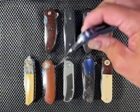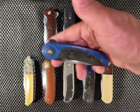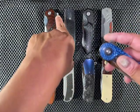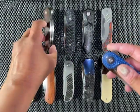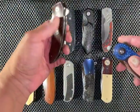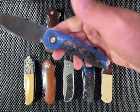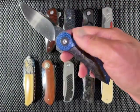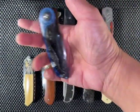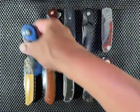This is not a front flipper, by the way. This is considered a forward flipper. It looks like it's a front flipper, but really it's a regular flipper. It's just that we don't have the pocket pecker like you see in the upcoming knife that I'm going to show you in a second, where it kind of sticks out. So I got this knife for that particular reason, that it's still a regular flipper, but you don't have the pocket pecker sticking out. So the J.D. Van Deventer Gold Midi, really beautiful knife.